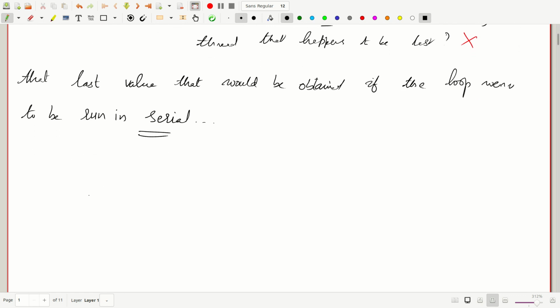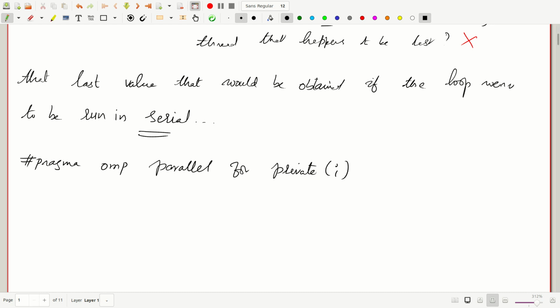Let me give an example here. Let's say in C we would write this as hash pragma omp parallel for, and then we declare private as one variable.